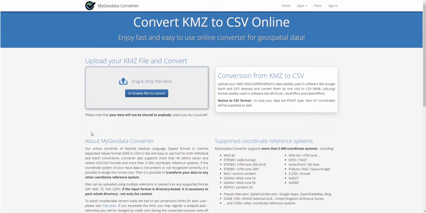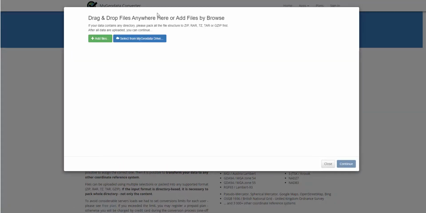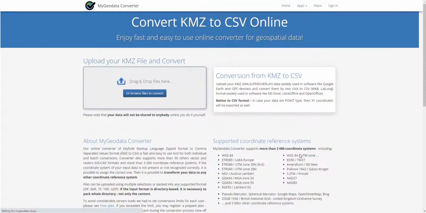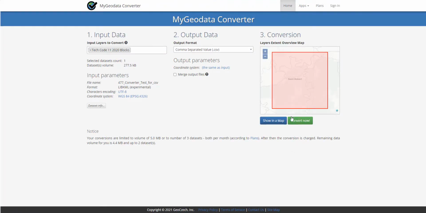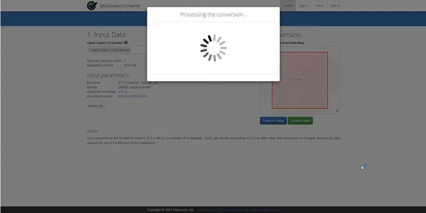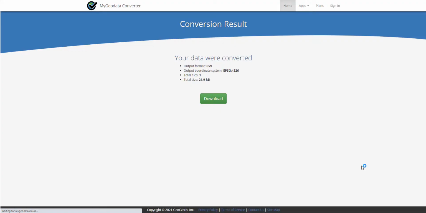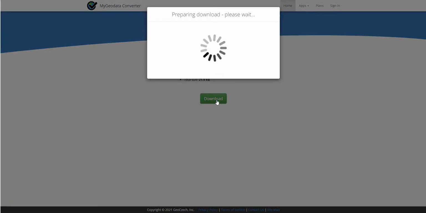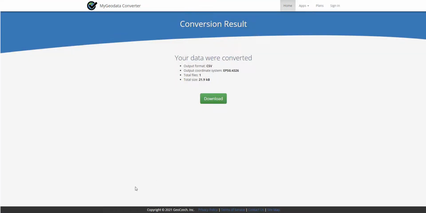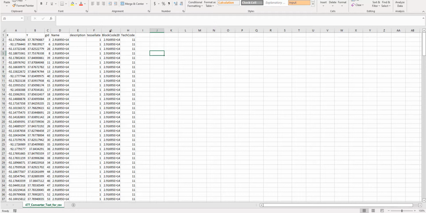Now, once you've got all of the cleanup completed, simply right click on our 2020 layer that we have updated, and we will save the place as, and we'll just save this as a KMZ. Now within the email we send you, we give you a link to this handy tool at My Geodata Converter, and we can grab the file that we just created, that new KMZ, and we'll simply drag that over, and once that's uploaded we can continue, and that will now convert that KMZ file to a CSV.